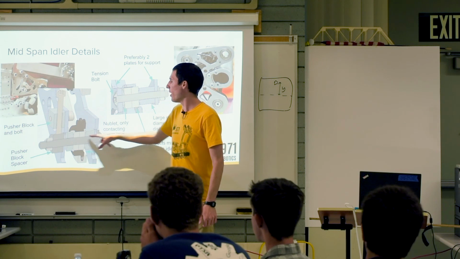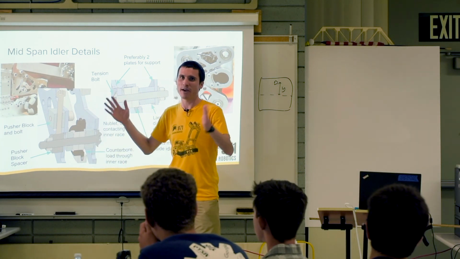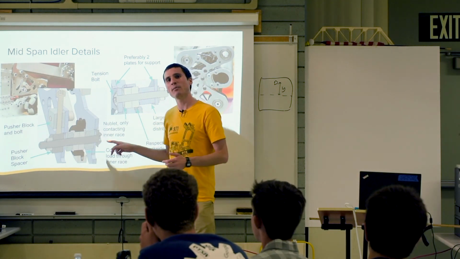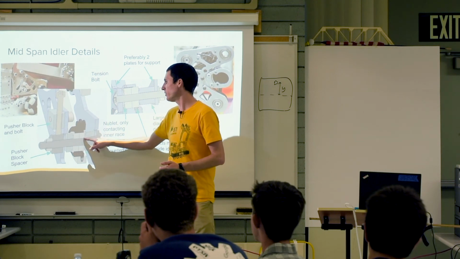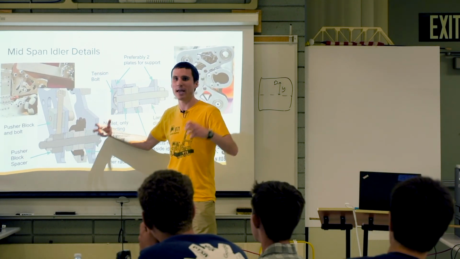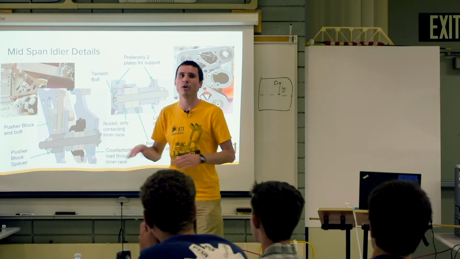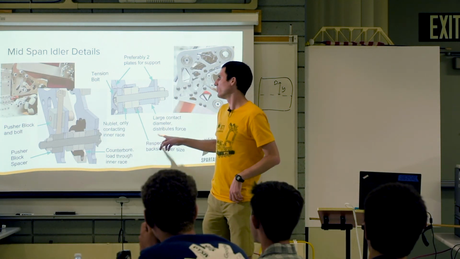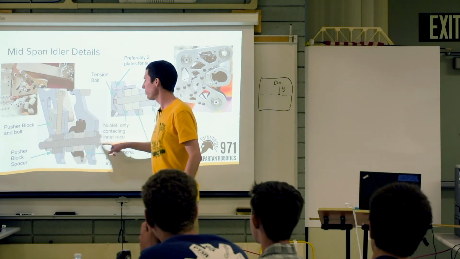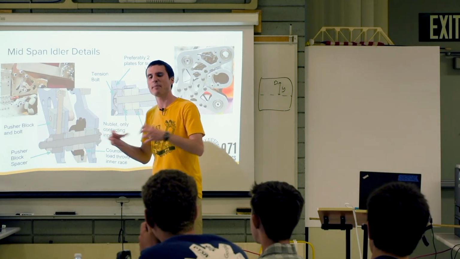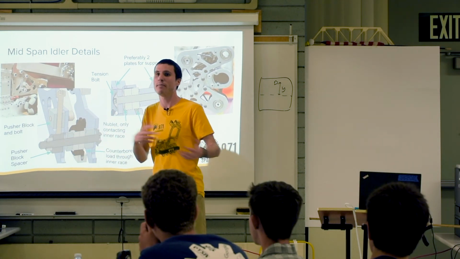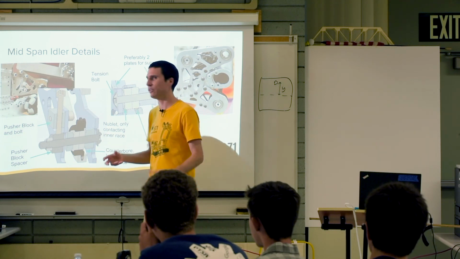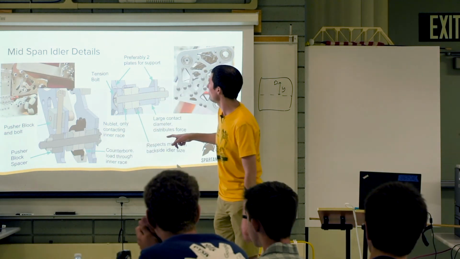So the way we do that is that we just make it so that the two bearings can touch each other flat. And then when we clamp, the inner race of this bearing is touching the inner race of that bearing, and we're getting contact through the steel, and no contact going through the balls. Does that make sense? So when we put this bolt through this shaft, it lets us clamp down as hard as we possibly want, and that gets us the best ability to resist it from moving. So you'll see that here.